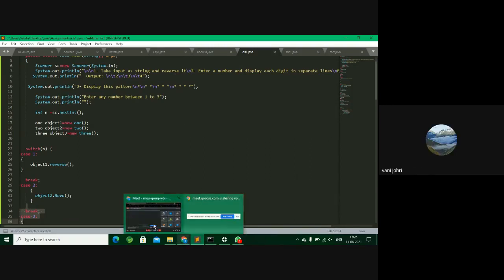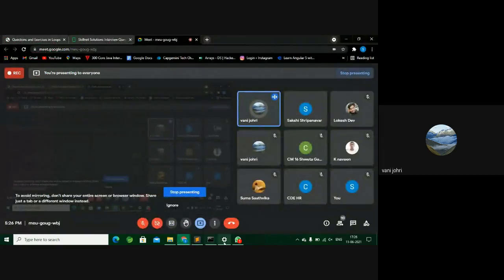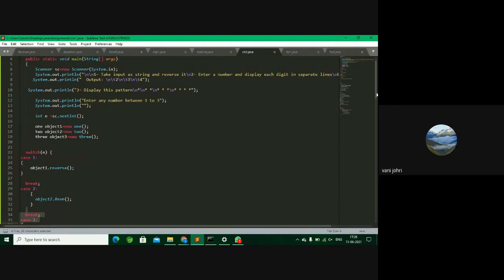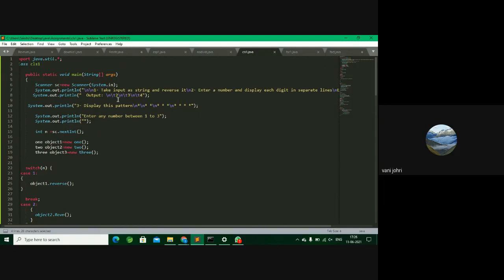Okay, perfect. Also, you can note, can you go back to your code screen? Yes. Note how in the output, in the second system.out.println, she's written backslash n backslash t. Where backslash t comes in handy is when you need to give an equal amount of space every time. If you give space from the keyboard, you need to count it: one, two, three, and for the next time you have to give three spaces again. When you use backslash t, it will give an equal amount of spaces every time, so you can align things below one another. If you need something to be one below the other, you can use backslash t and it will do the thing.